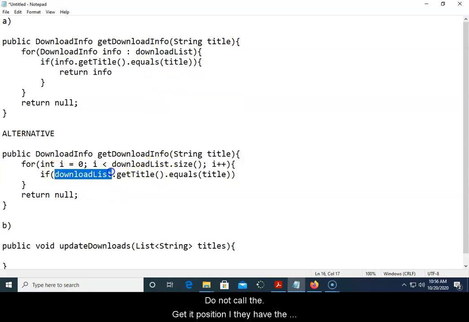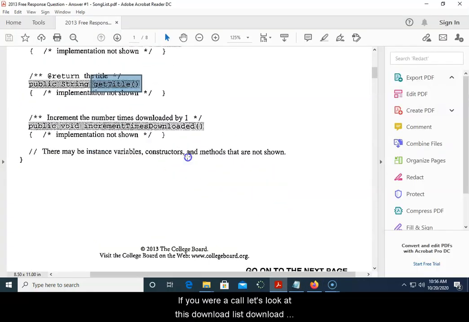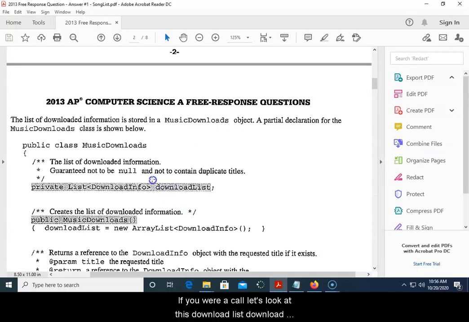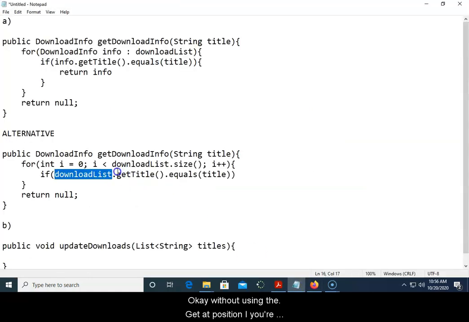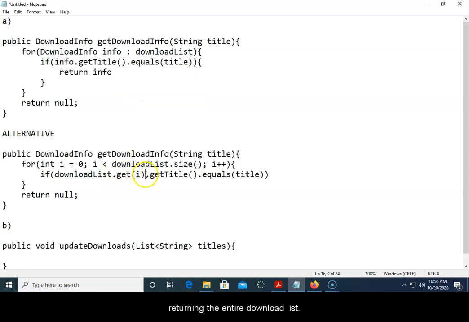They have the download list, but let's look at this download list. Download list is a list of DownloadInfo objects. Without using .get(i), you're returning the entire download list, which doesn't work. You have to get at position i.